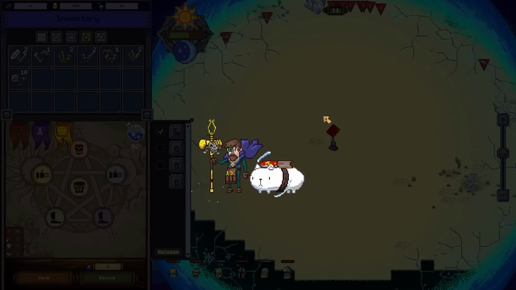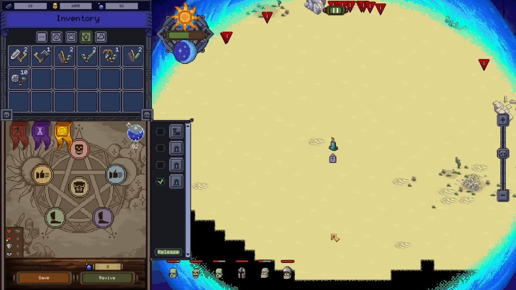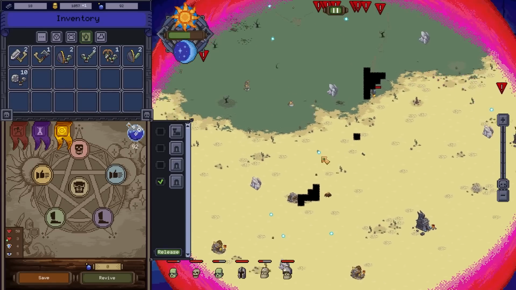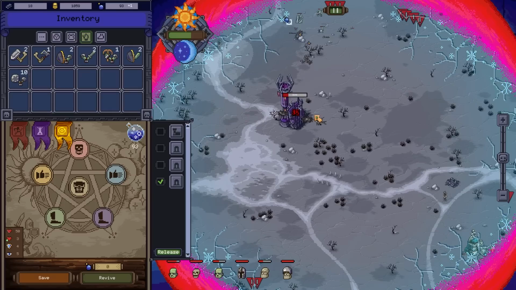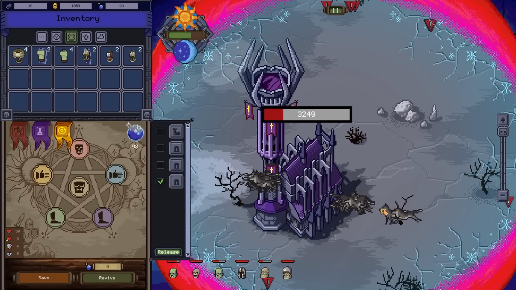Also, we've got a new portal. This will persist between runs, so discovering portals is actually very good for meta progression because it means you can start in the other biomes if you really want to. It depends on what kind of undead you can put together right from the get-go, but, well, they are railing our tower right now. That is just very uncomfortable.